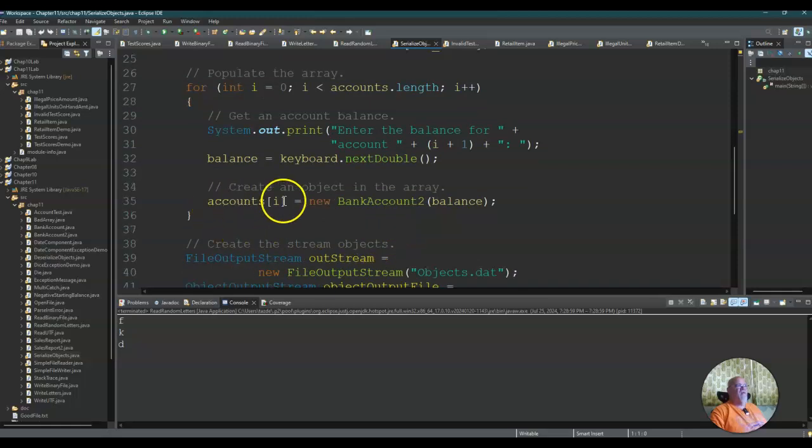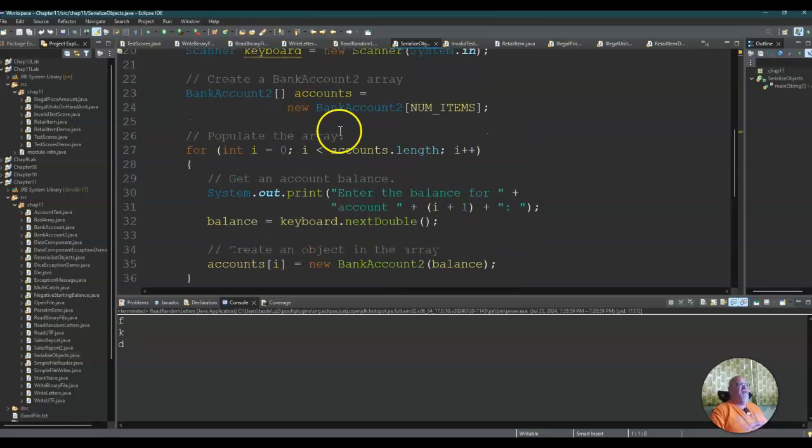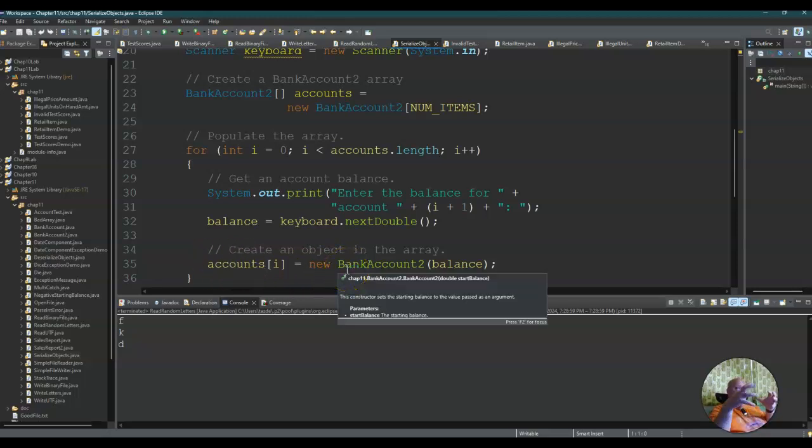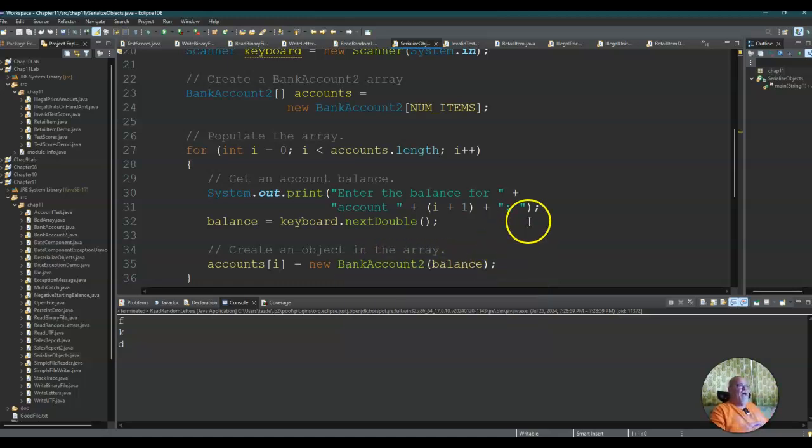And then I say accounts[i] is instantiated as a new bank account 2 with balance. So this up here creates 3 empty shells of bank account 2 objects. Right here on line 35 is where we actually instantiate it and put the guts inside of that empty shell object. And there I've got balance.